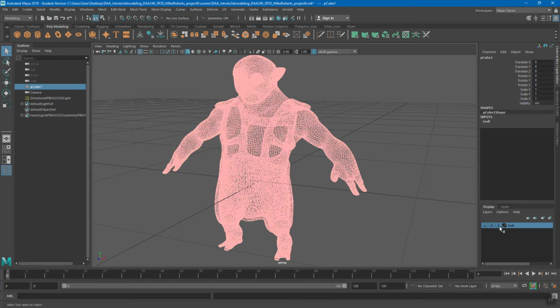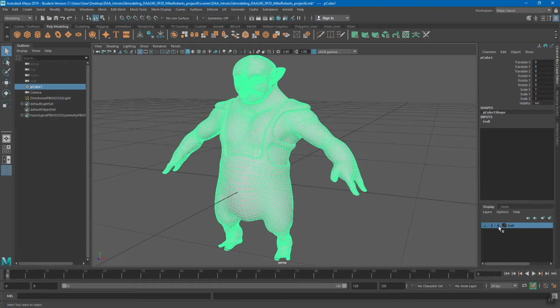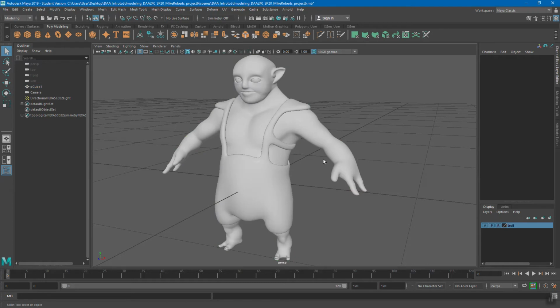So I'm going to hit T. I'm going to hit that empty spot to T. And I'm going to hit R to reference, right? That way we can see it is shaded. And it's up to you which one we want to use. If you want to use template, if you want to use reference, that's fine. There's no right or wrong in that instance. It's whatever you like best. I'm going to use R for reference, and it makes it not selectable.